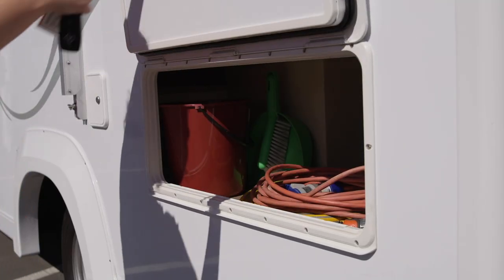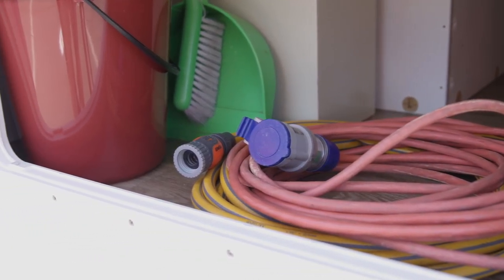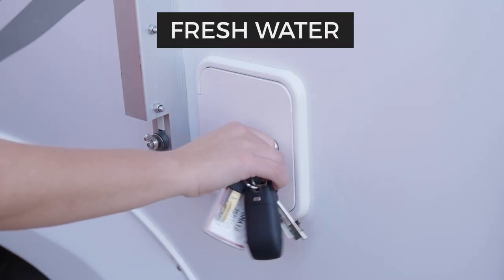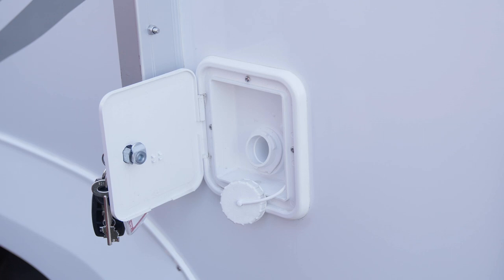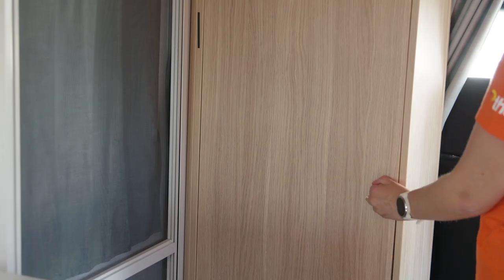In here is the 15 amp power lead, freshwater hose, wastewater hose, and other general equipment you may need during your trip. Next to the locker is the inlet for the freshwater tank. We have filled the tank for you, ready to go. Above the windows is your shade awning. The pole to set this up is inside the camper.